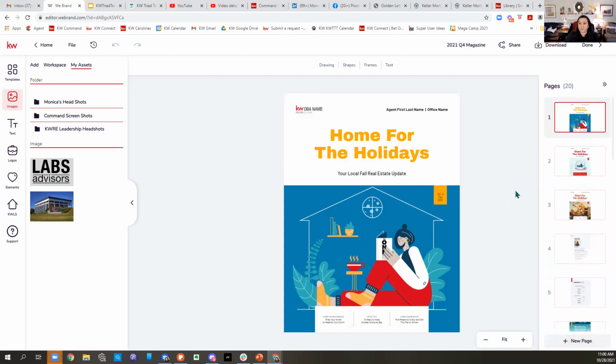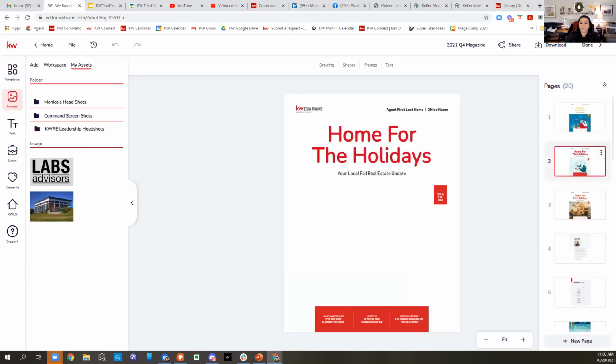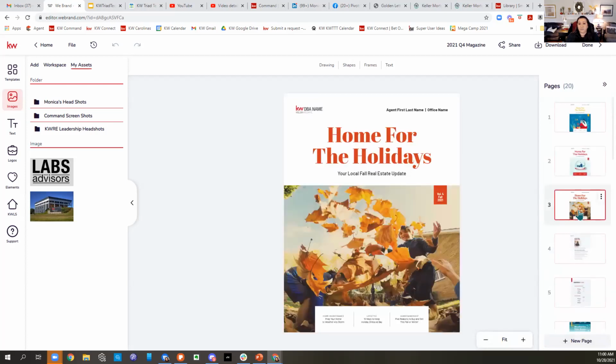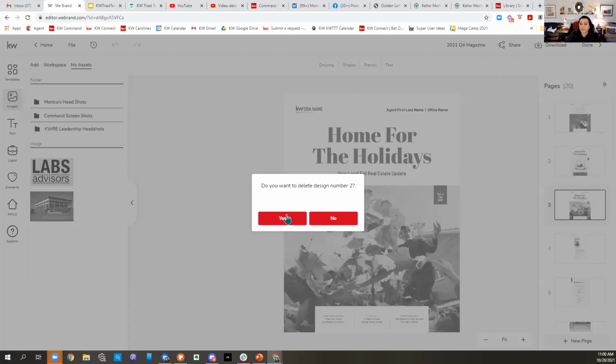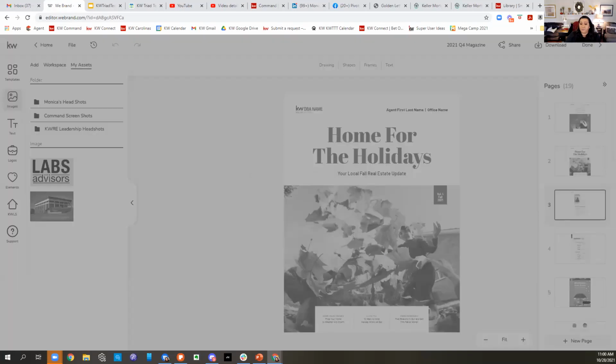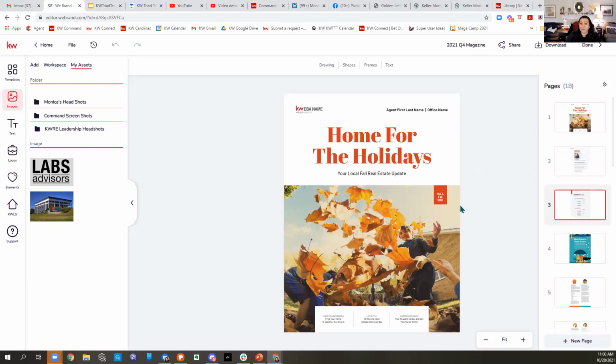So you have this cover, or you could use this cover, or you could use this cover. Whichever cover you want, you can pick it. Since it's really fallish right now, I'm going to stick with the Home for the Holidays with the leaves color cover. I'm going to delete out this page and this page, because that is the cover I want to use.